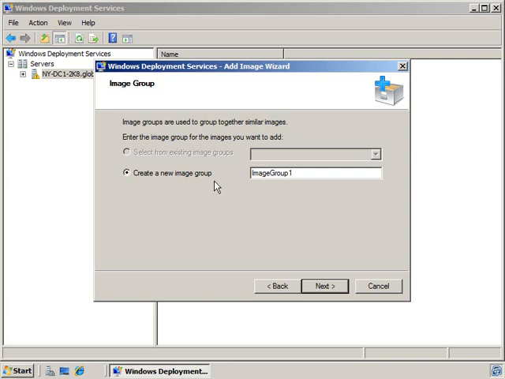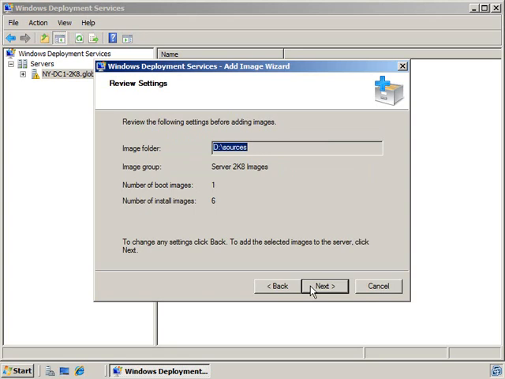And so here it's going to create an image group. The default name is Image Group 1. If you don't plan on having a lot of these different types of images in your network, then just selecting the default name would be fine. If you do plan on having different operating system groups, then you may want to change the name. So how about we say server, we'll say 2K8 for 2008 images. Okay, so that'll be the name of this particular image group. And then I'm going to click on Next.